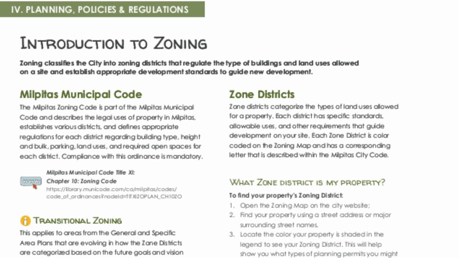Further CEQA study is required. Your project will require a negative declaration or mitigated negative declaration, MND, if it will not result in significant and unavoidable impacts to the environment. The city will hire an environmental consultant, at your cost, to prepare the required documentation. Following a public review period of 20-30 days, the decision-making body will consider the negative declaration or MND along with your project at a public hearing.